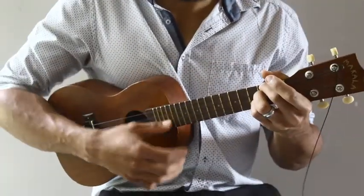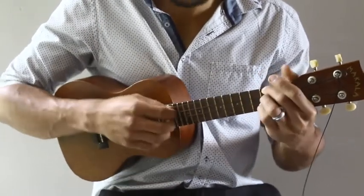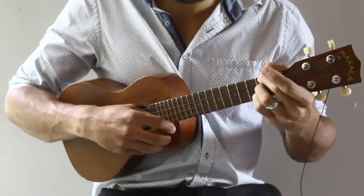And just like that, that's our D major chord. They're all squished together in a straight line. And the A string is not being held. Make sure it doesn't sound like this.